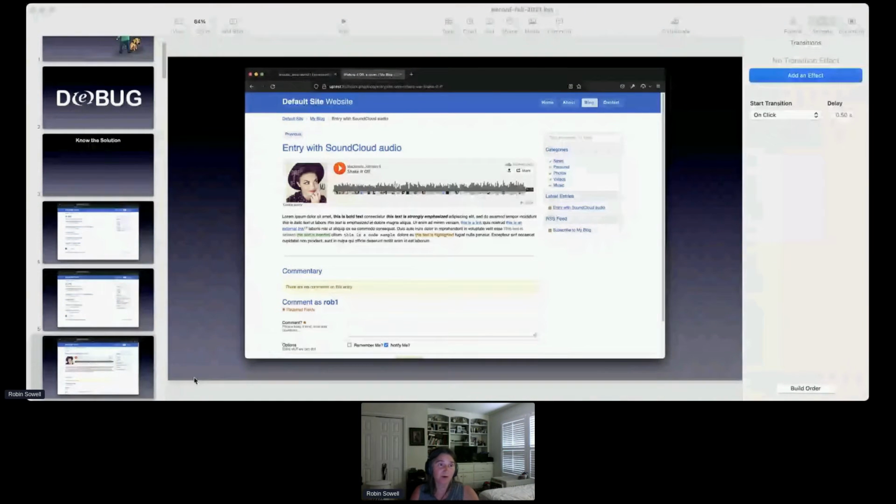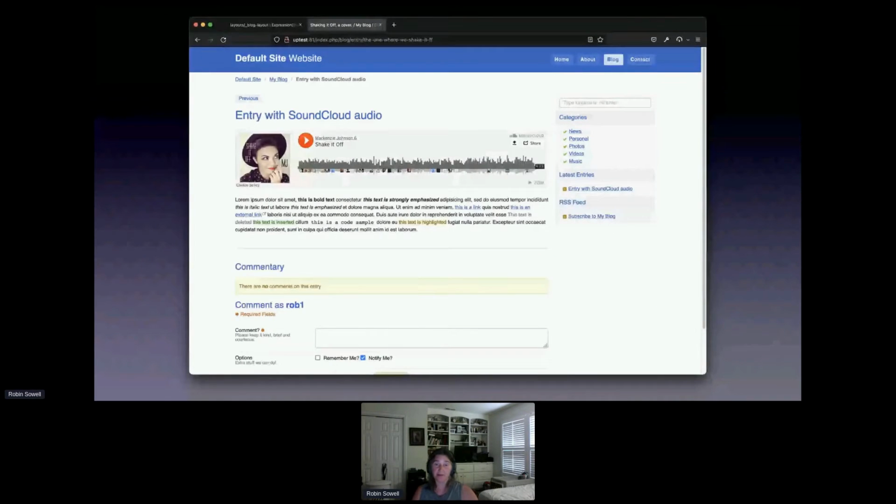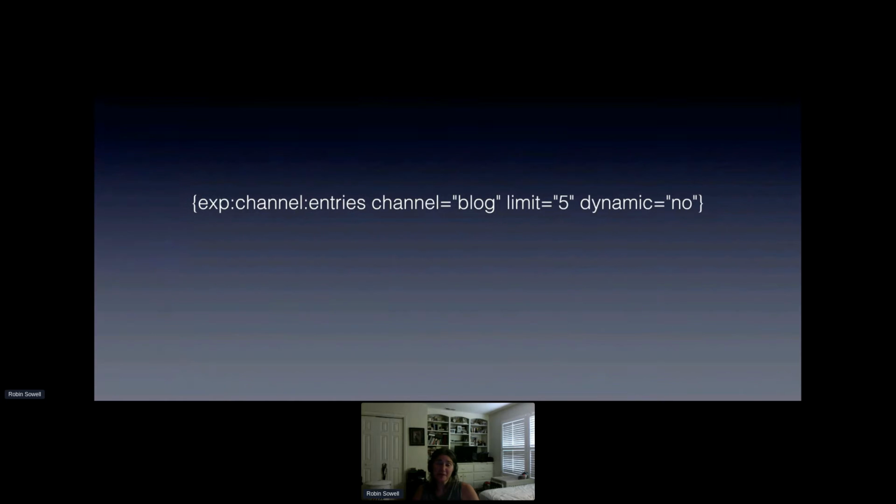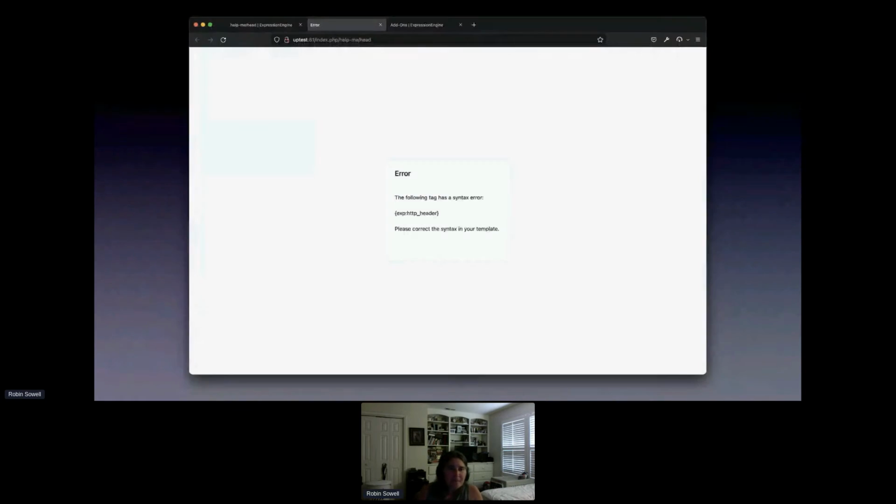Yeah, you guys know this, and it's super easy. I told you, that's by far the easiest way to debug: just know what the problem is and the solution, and it's really fast. When you don't know, though, it is much, much more difficult. The very first time you run into this, you can spend gross amounts of time on it. And it's really embarrassing when you've been doing it for like 15 years and you run into it and it still takes you like 5 minutes to be like, ooh, yeah, that's what that was. This was my tag, and it just needs that little dynamic no. And everybody who thinks that should be the default behavior is just wrong. I thought I'd add that in.